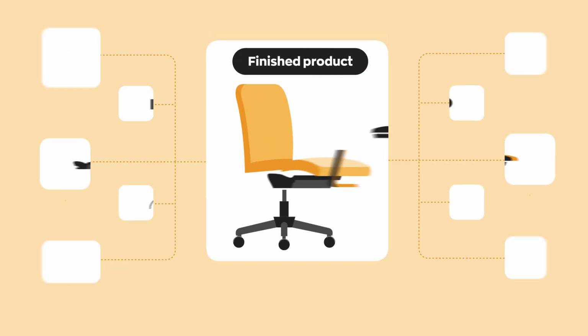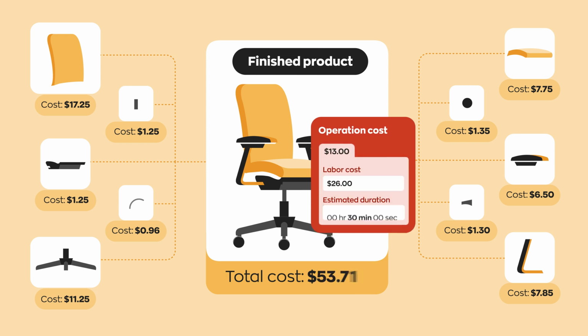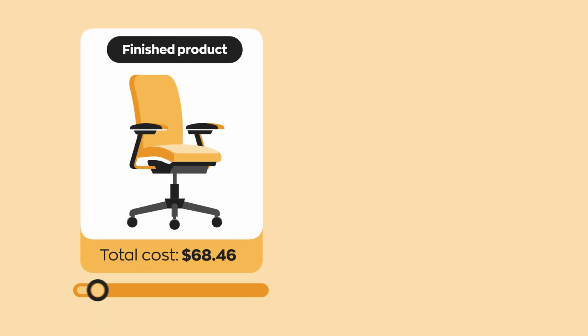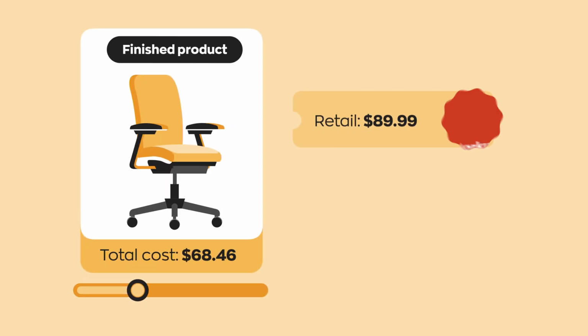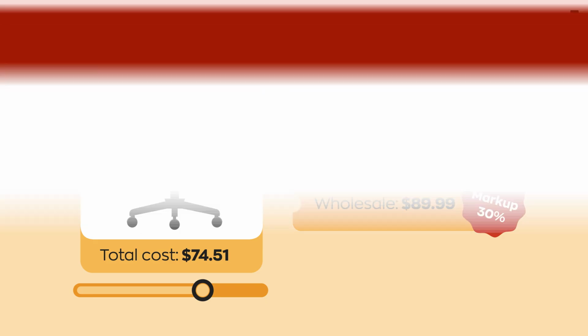With inFlow Manufacturing, every BOM includes material costs, labor, and any additional expenses. This gives you a true picture of what each product actually costs you to make, which will allow you to price your products accordingly and maintain your desired profit margins. And with our automated markup settings, you can set separate prices for retail and wholesale that adjust dynamically as your costs change. So if your cost of goods manufactured goes up, your margins stay protected, no math required.